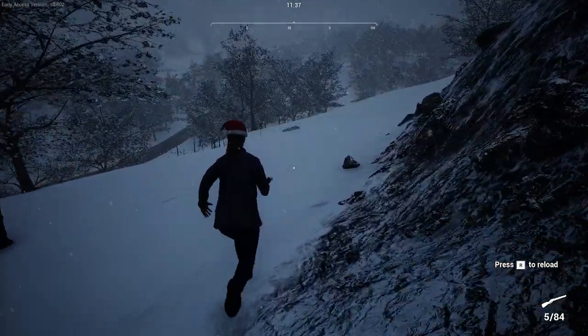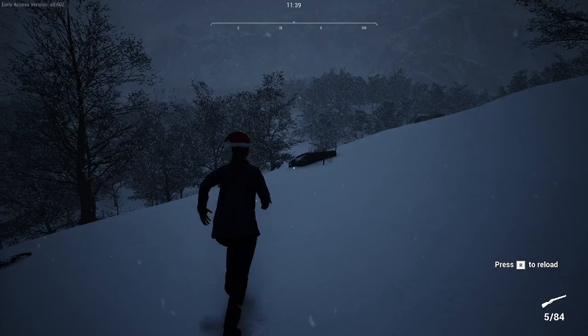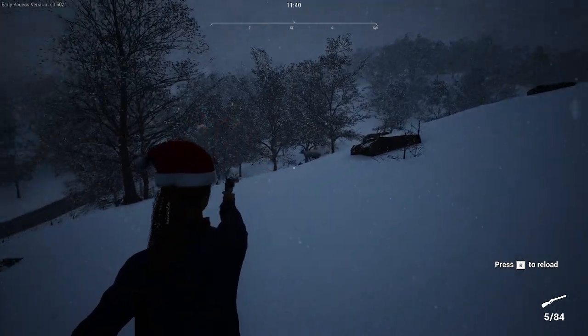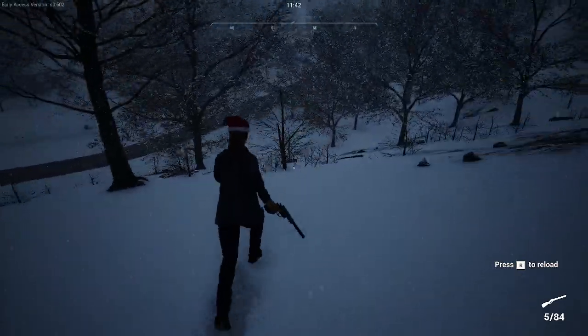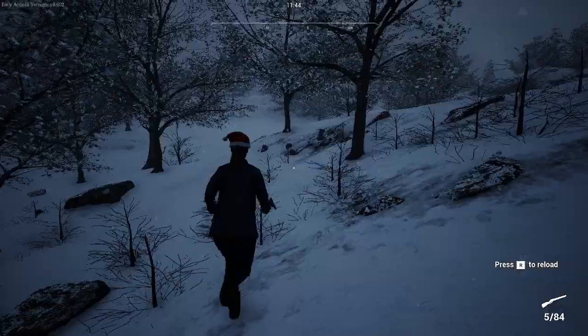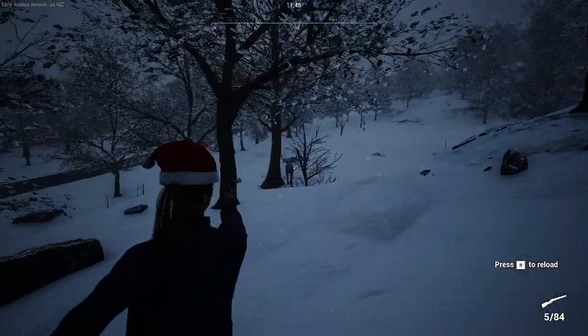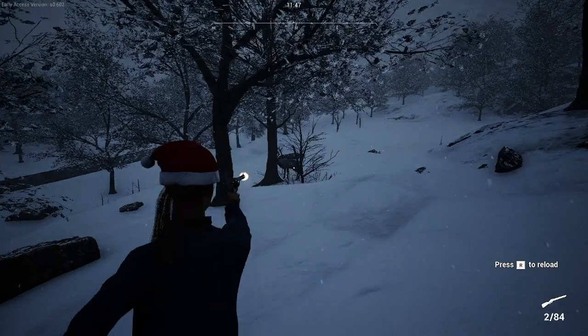I'm faster than you are. Come here. Quit running. He's running fast. He won't let me catch him. He's scared of me. Come on, be still. Come on now.